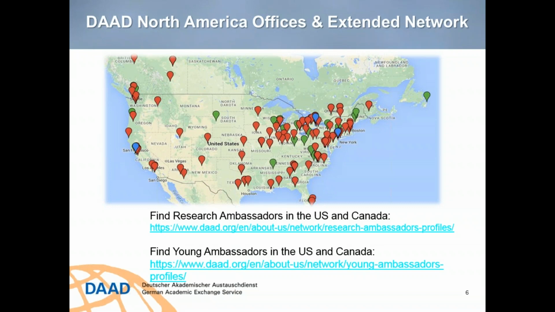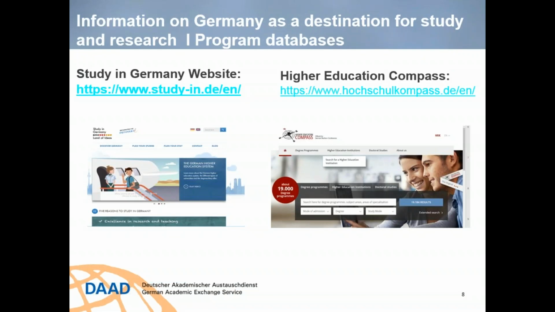Or we also have young ambassadors who are undergraduate students who have recently returned from an experience in Germany, typically 3 months or longer, who are interested in promoting Germany as a destination for study and research to their peers. And again, we have profiles on them and information about what institutions they're at. They are totally accessible to you as well. So if you have questions about the study experience in Germany, perhaps you wish to track some of those people down and write them an email, they'll be happy to get back to you and answer the questions to the extent that they can. So that's a little bit about DAAD.